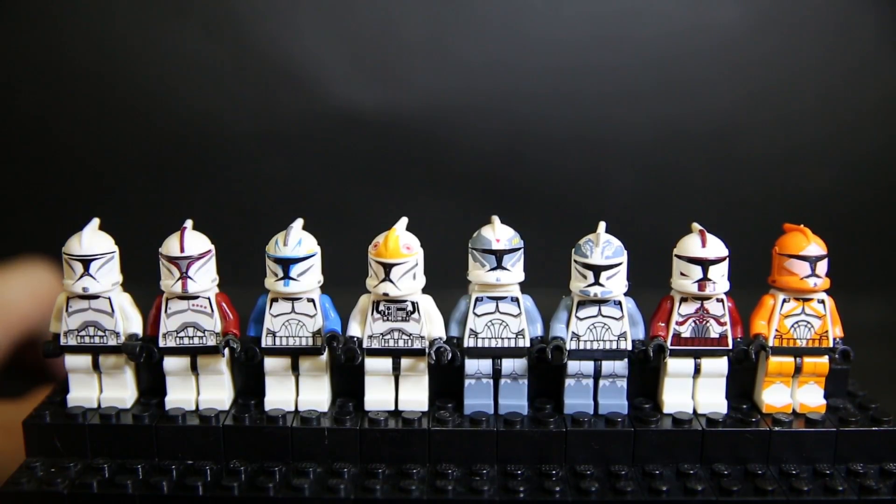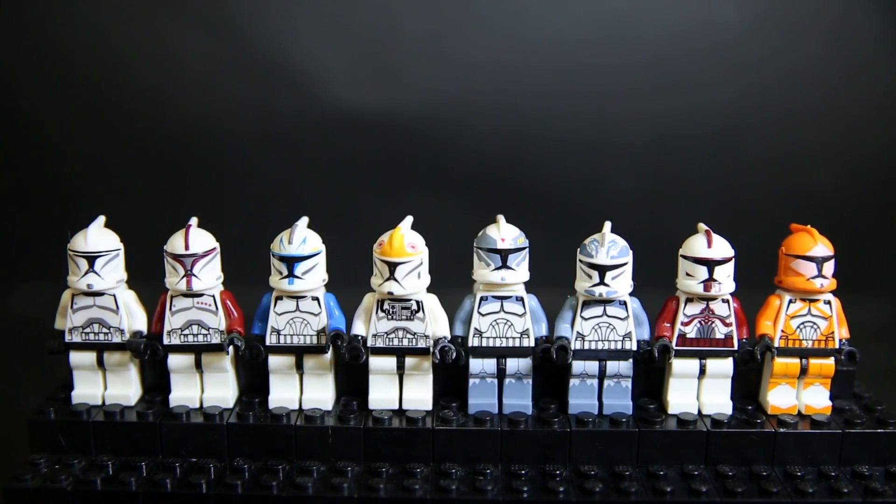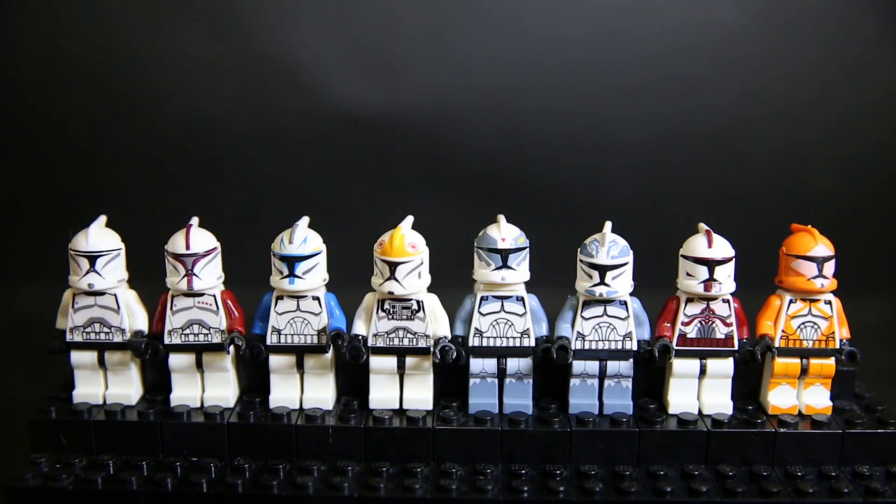I can recommend this for people who want a bunch of Clone Troopers to quickly fill out a background, but you do have to be aware there might be frustrating issues. Some of these have been done in bootleg form by makers like Deco or Xingyuan and you'll have a much better time playing with those. If you only want specific designs that haven't been done by other bootlegs, then yes I can recommend this — or maybe just buy that style individually, since Pogo stuff is produced mostly as individual things. I would not recommend getting this whole pack; get other bootlegs first for similar prices and then fill in the gaps with designs only Pogo has done.